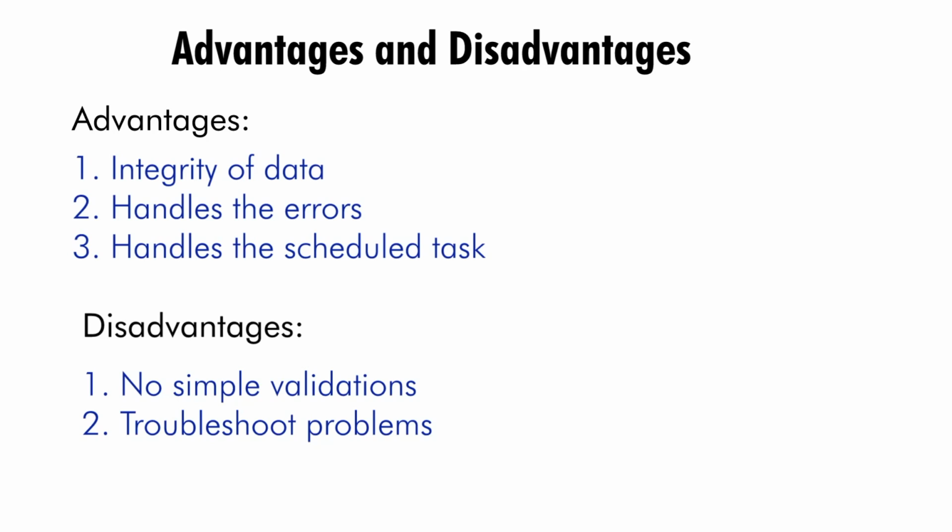Let's see the disadvantages now. Triggers can provide only extended validations, not all kinds of validations. For simple validation, you cannot use not null, unique, check, and foreign key constraints. Triggers are very difficult to troubleshoot because they execute automatically in the database, which may not be visible to the client's application. Let's see how to test this trigger now.